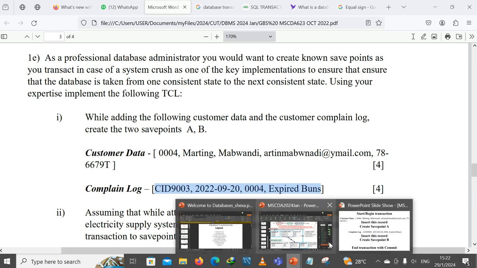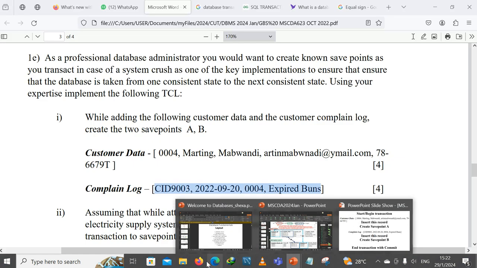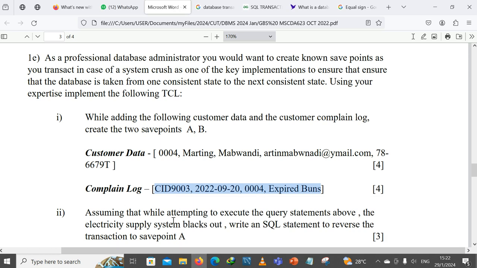Now the next part is saying, assuming that, which is here at the bottom, while attempting to execute the query statements above, the electricity supply system blacks out.